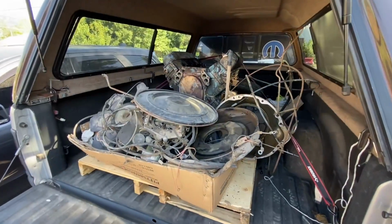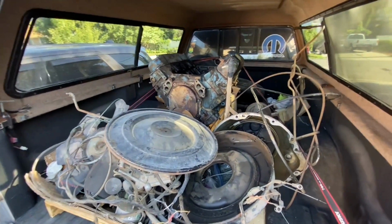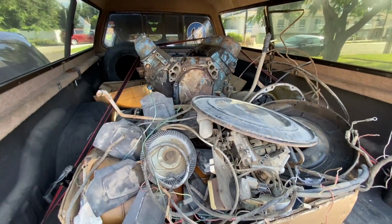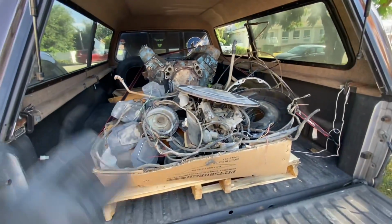Okay guys, just got home, pulled out the engine crane, got a couple other things ready, so I'm just gonna get this backed up into the driveway and show you what we got. So we made it home with our stash, and now I actually want to go through all this stuff, and I'll talk through with you guys what we have. We can kind of compare this to some of the other parts we have in the garage and discuss further.